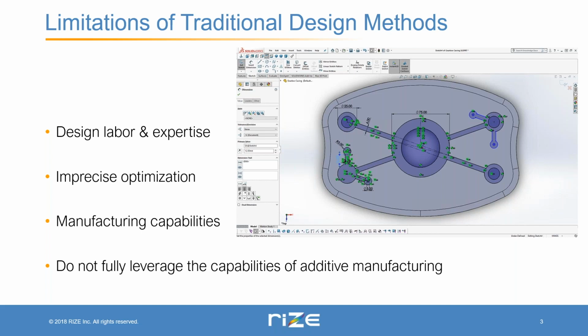Finally, in consideration of additive manufacturing, traditional manufacturing methods have largely shaped our traditional design approaches over the years. And since the development and adoption of additive manufacturing technologies, we've made major strides in our ability to produce complex geometries, but the design methods that can harness these capabilities have not yet fully caught up in popularity. So this is where the adoption of generative design can provide significant value.